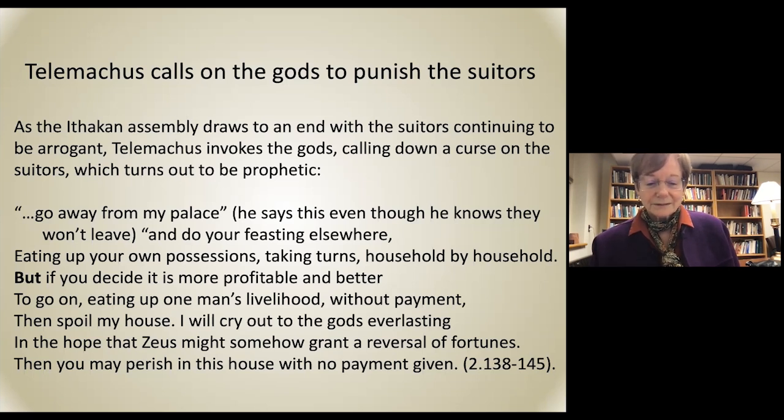When I teach this to undergraduates, I don't explain what no payment given means. I wait for them to ask, which they almost never do because they want to assume they know. But this is a death payment. There will be no death payment. Your families will get no compensation. This will come up again in the last two books of the Odyssey. So I'm giving you more information than I give my undergraduates because you're better.